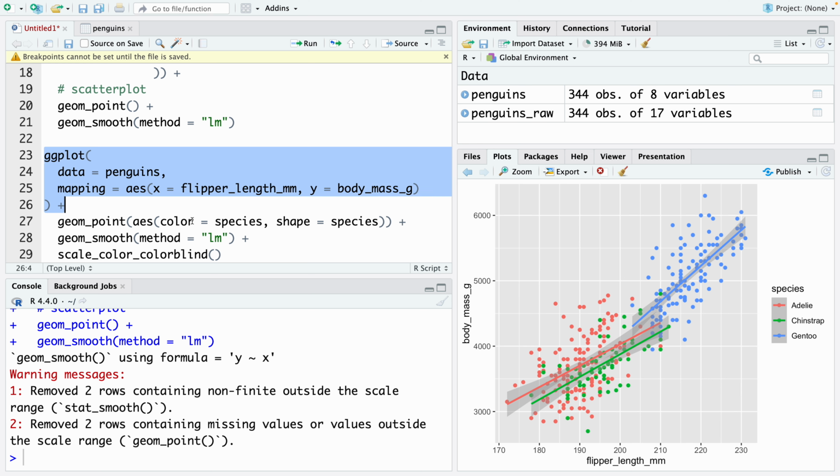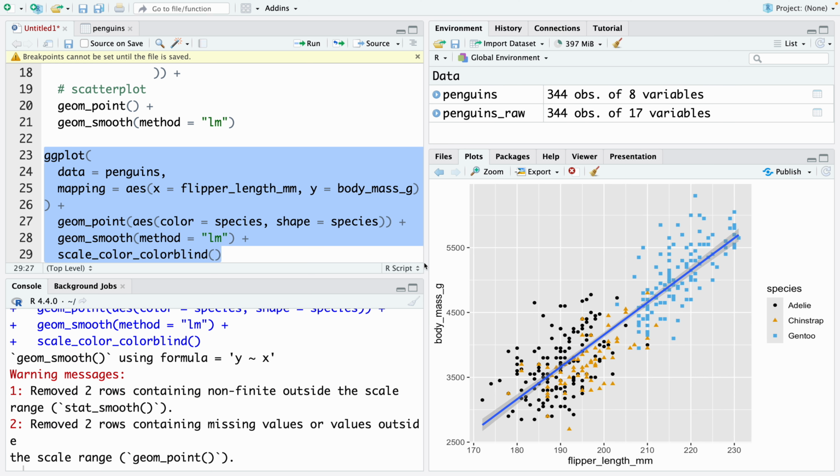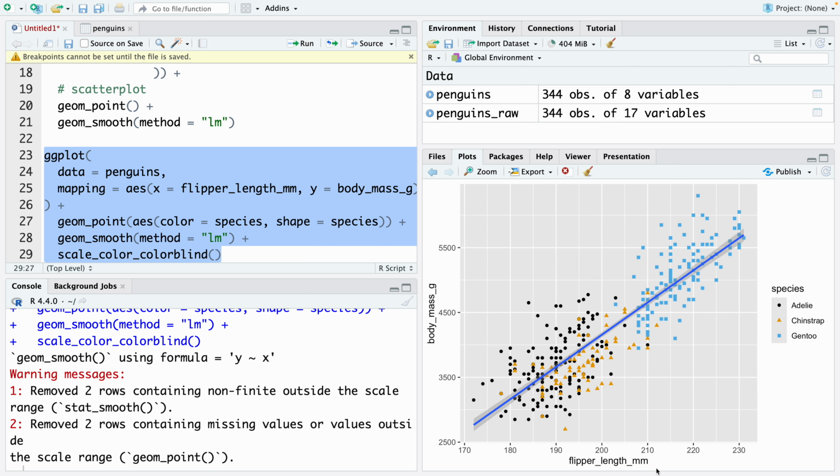So if we try to plot this, if we run this, now we can see that both the color as well as the shape is determined by the species. So if you are somebody who's fond of color, you can look at it and make sense of it.